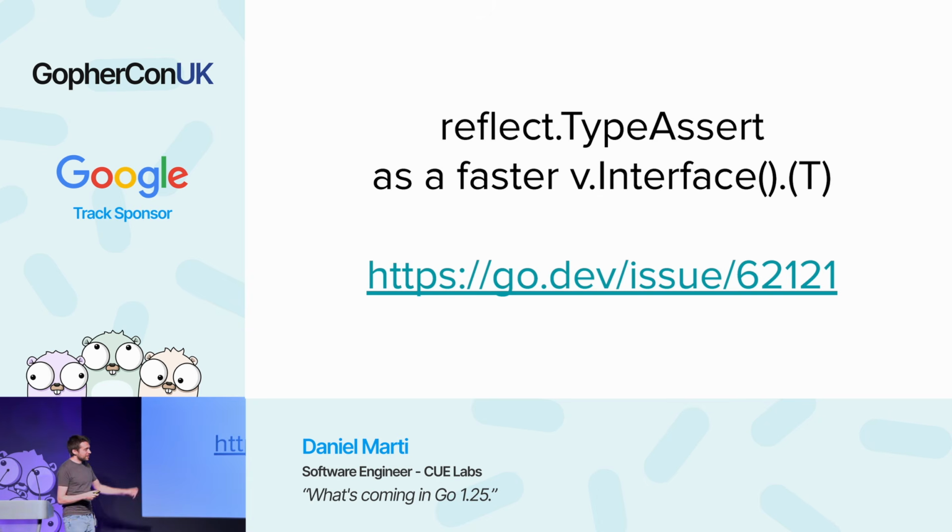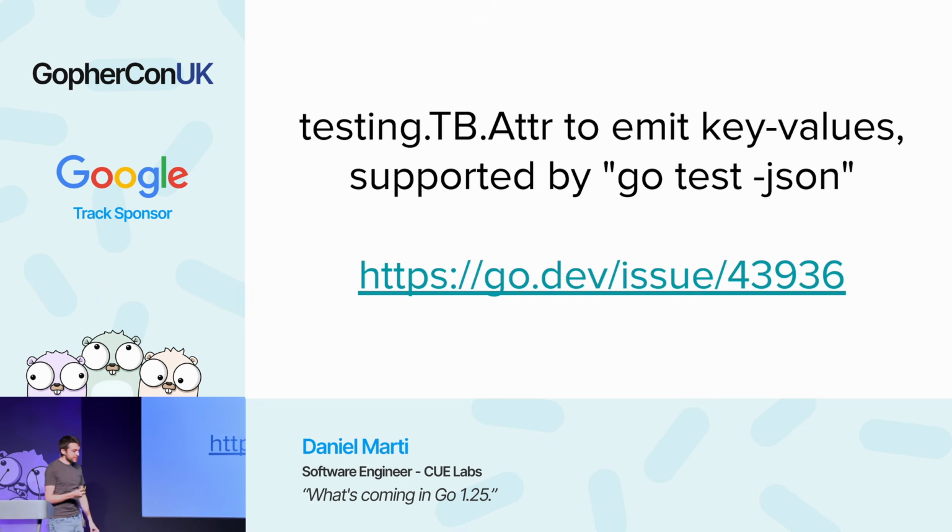Another change, this is technically a new API, but it exists purely because of the performance aspect of it. Instead of, with a reflect value, calling interface to get an empty interface and then type asserting that to a type to get a real Go type value, that allocates and it's pretty slow. You can now directly use the type assert method on value. So that first line at the top is not entirely correct, to directly type assert into a type. Same idea, much faster.